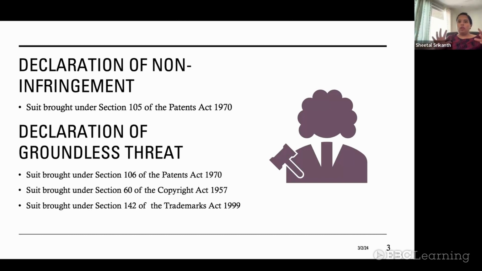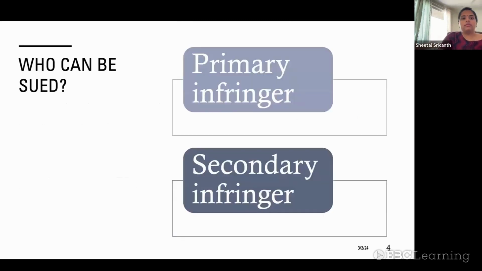Right. So now we have looked at who can sue in the case of an intellectual property violation, both from the perspective of the person complaining of the infringement and a person who might be alleged as the potential infringer. Next, we come to the concept of who can be sued. So locus standi generally even covers the concept of a suit or a legal action being maintainable against the person against whom it is actually brought.